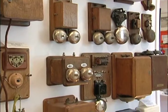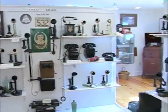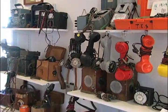Over the time that he served with the company, which was 50 years, starting in 1946, he began saving old phones and equipment and tools. Oh, filling the house. Filling the house, paperwork, photos, you name it. And over those 50 years, a number of us helped him save things as well, the people that worked for him. He amassed a very nice collection. And he began to realize early on which pieces were the valuable pieces that would make a good museum piece.